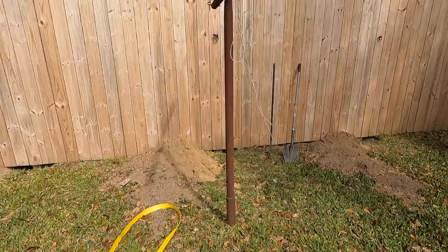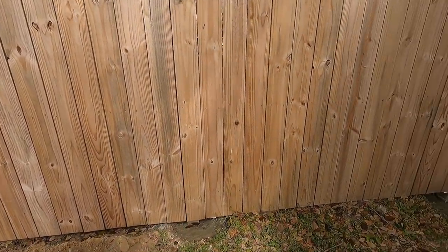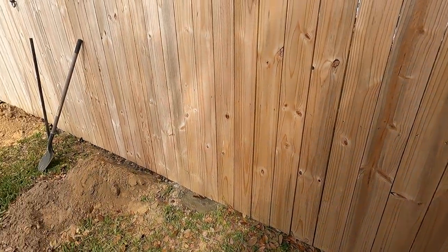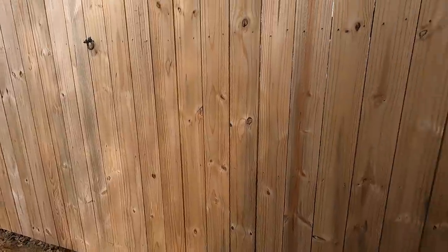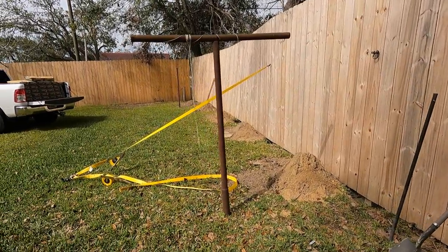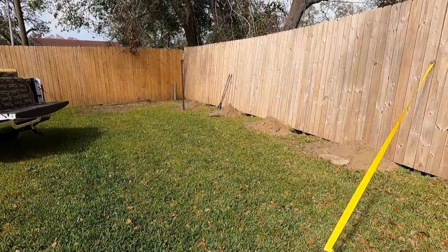So here's our concrete set from yesterday. Got these set. Everything seems nice and rigid now, and I like it. I'm gonna go ahead and get the shackles out and start getting my next anchor point set for the stake and the straps here.